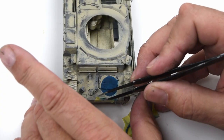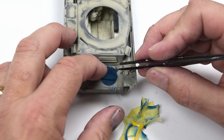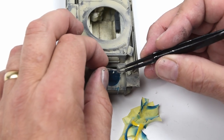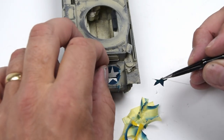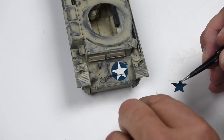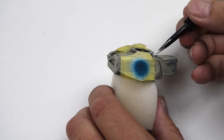And of course, now the moment of truth, how did it work out? So, of course, just remove the tape and take some tweezers, tap the corners here just to pull up this slightly, and let's see what we've got. Come on, come on. And there goes this star, and hey, we have a star in a blue field. Not too bad. It could be a little better, but I can live with this.